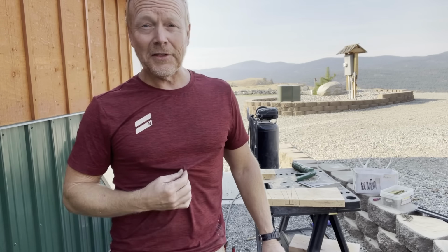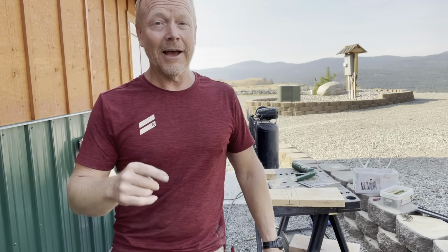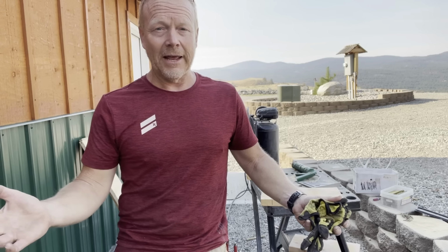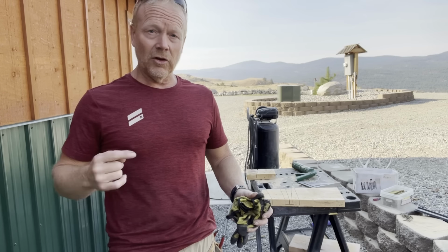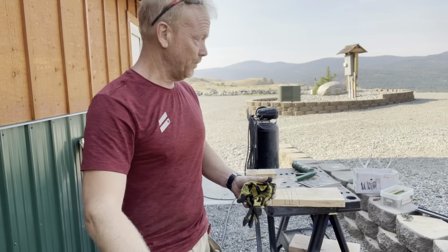Same process. Oh, by the way, yes, this is the same shirt I was wearing yesterday, all sweaty and gross, but I washed it. I don't have a washing machine in the cabin here, but I do have some detergent. And over the years, I've had to hand wash stuff. This shirt is particularly good at wicking moisture and it keeps me cool. That's why I wanted to wear this shirt today, because it's going to be a scorcher today and tomorrow, and then back to normal temperatures, I hope. Okay, let's get to work.